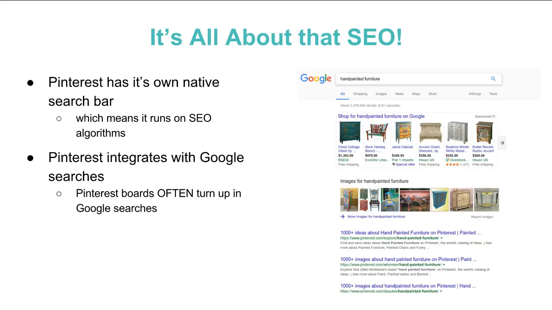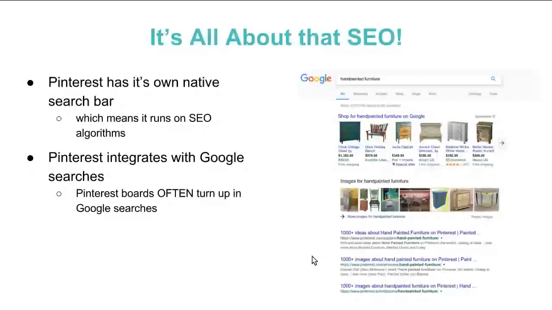Pinterest does integrate with Google searches. Typically, if you go to Google and type in something that's not a how-to or a big phrase of information, but more like something tangible, not an abstract idea, you will often see that Pinterest boards turn up as some of the first results on Google. The difference between Google and Pinterest, obviously, is that Pinterest is a visual search engine and you can see your results right away, whereas on Google you'd have to click through multiple links to get results, which is a big reason why Pinterest is becoming so popular.